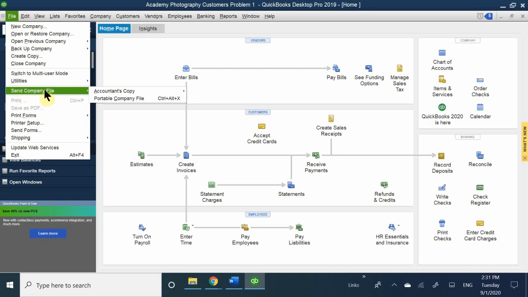So, in a sense, why do we want to have a portable file? Because it is easier to send, either via email or even via text. You can send a portable file with ease. Now, remember when I told you guys, a while back in chapter 1, a regular QuickBooks file is massive, because of the amount of items a file can hold.